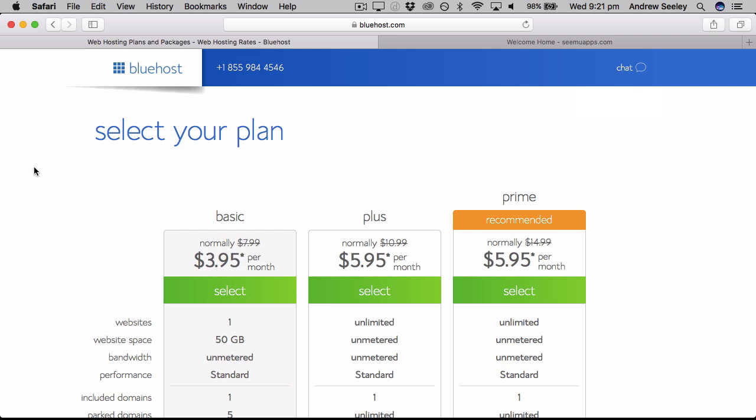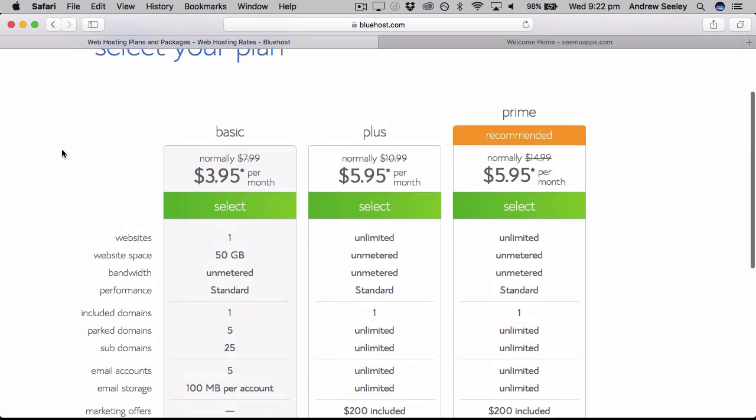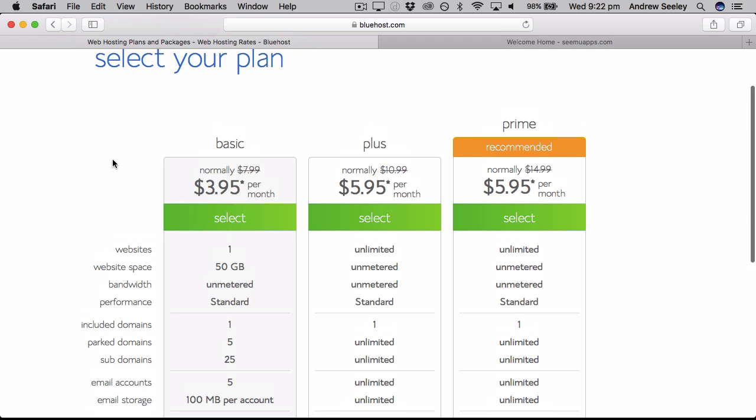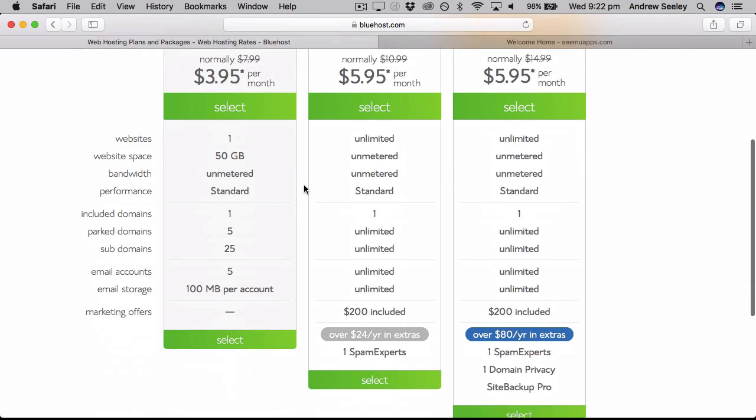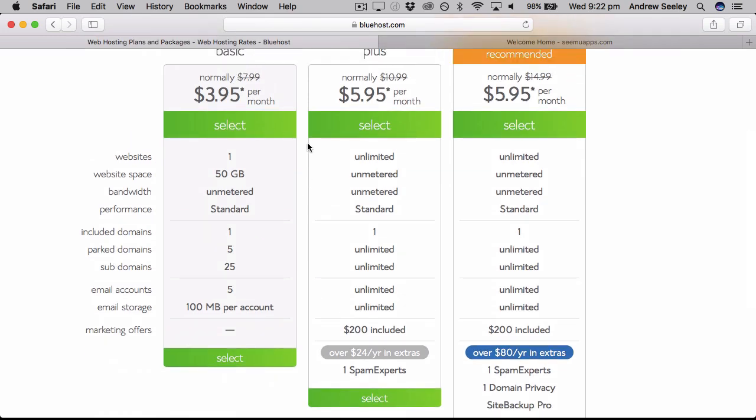If you already have your own web service and database, you can also use that. You'll just have to link it in yourself to the app. The instructions here will be for Bluehost, but you should be able to figure it out pretty easily if you already have your own one. Otherwise, you can use Bluehost, which is quite cheap for the basic pack, which is all we need for this tutorial. So let's get into it.